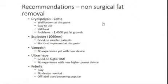I like to use my Vaser or ultrasonic lipo because the fat's a little firmer than normal fat, but you get rid of it really well with the ultrasonic lipo. And then Zeltique company will pay for the patients to have their liposuction. So if you see one of these, don't get too stressed, just call the company and they'll deal with it. But that is the problem, 1 in 4,000 does get that.